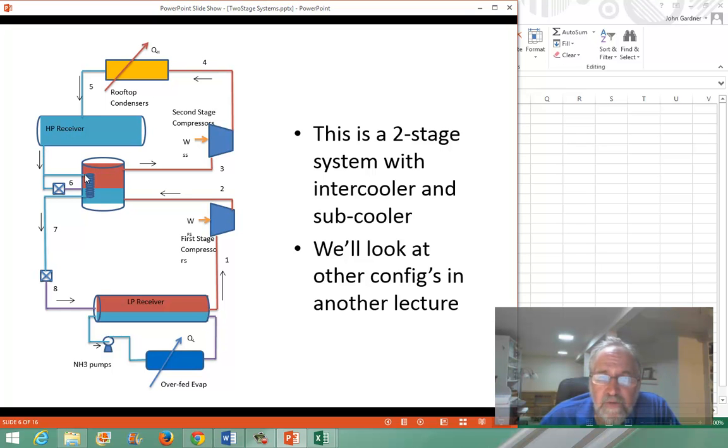It then goes down through the intercooler, and you'll see it branches. There's two paths the high pressure liquid here can take. One is through this coil that's in the intercooler. So this is the subcooler. And then down to the low pressure. But a small amount is actually expanded directly into the drum to mix with the output of the lower pressure compressor.